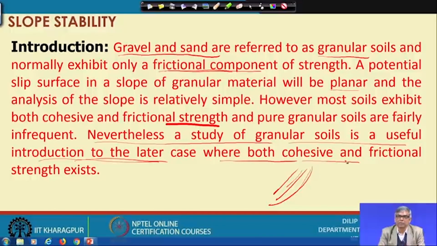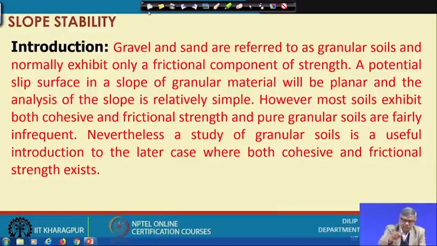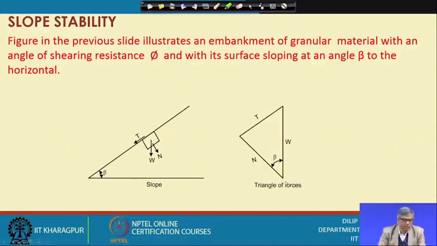So, which is simple, that is with phi. Let us take that first, and you can see the philosophy in slope stability analysis. You can see that this is a slope, suppose, and on that slope I can imagine a small mass of soil. This should be a right angle actually. So, it is like that, and for this mass I can consider the equilibrium.